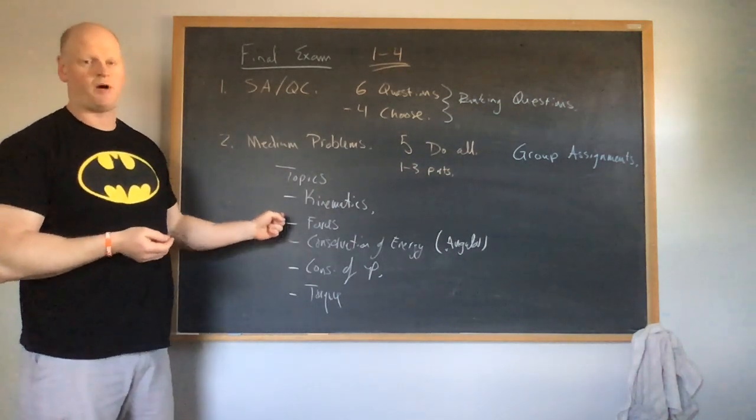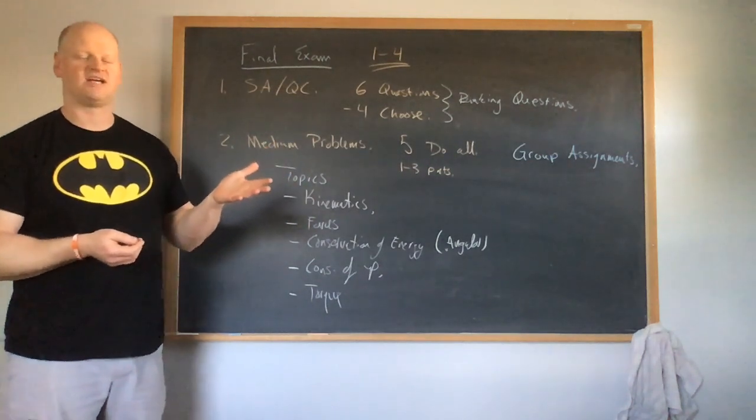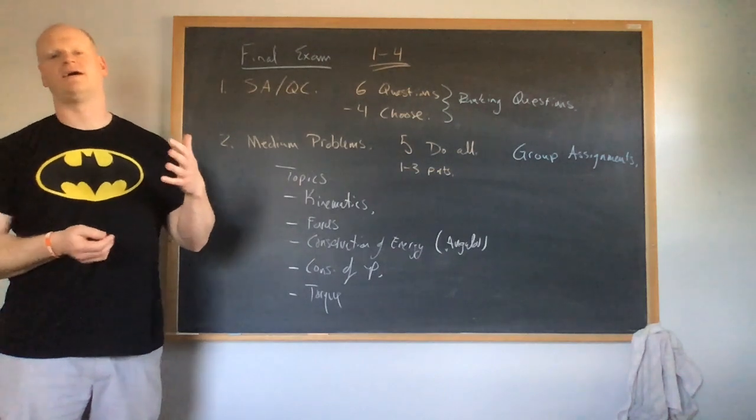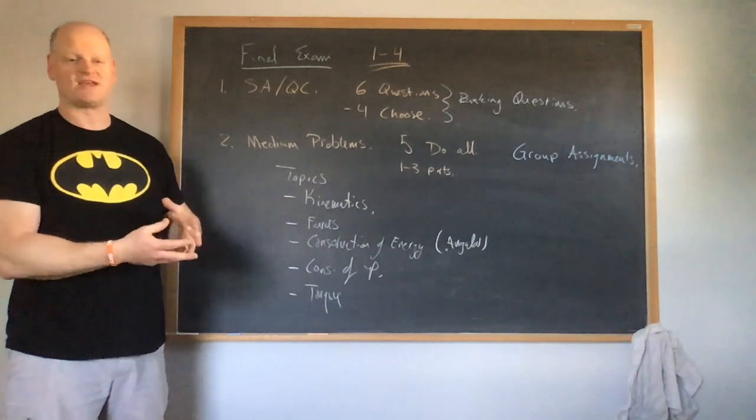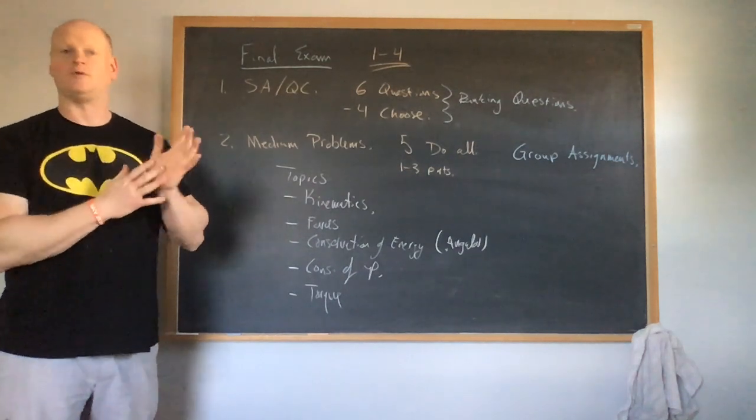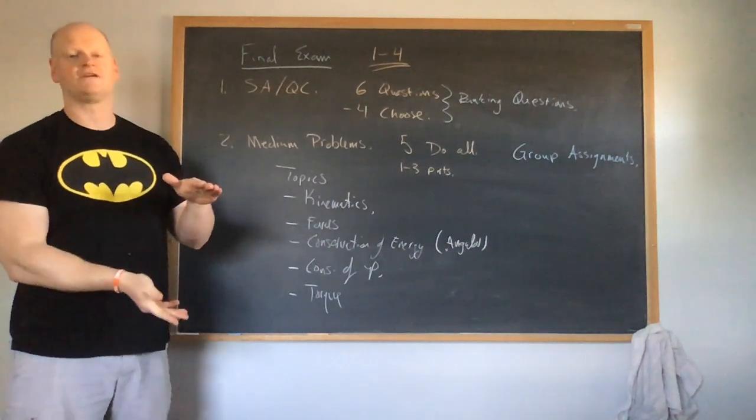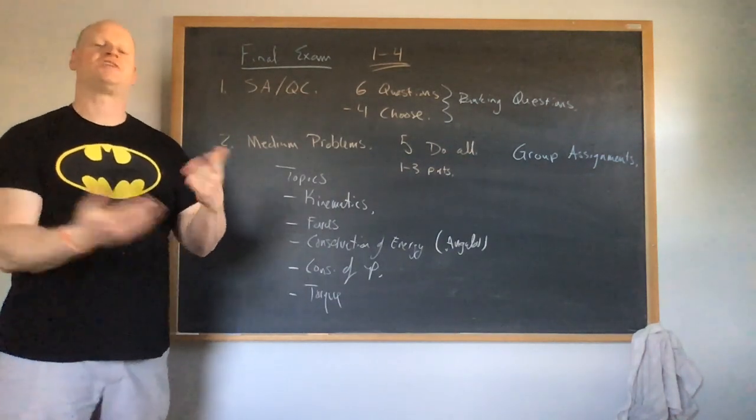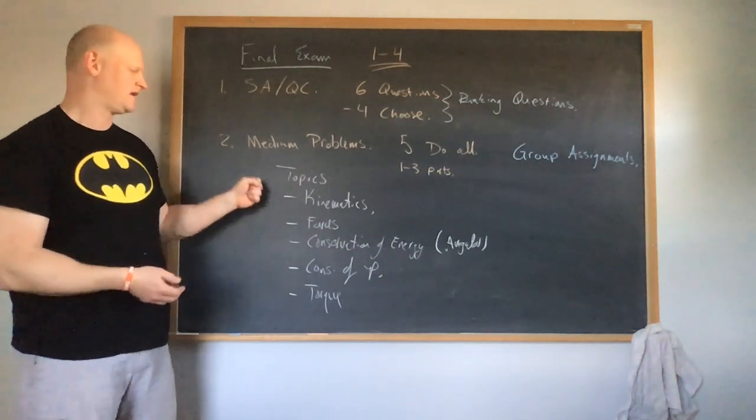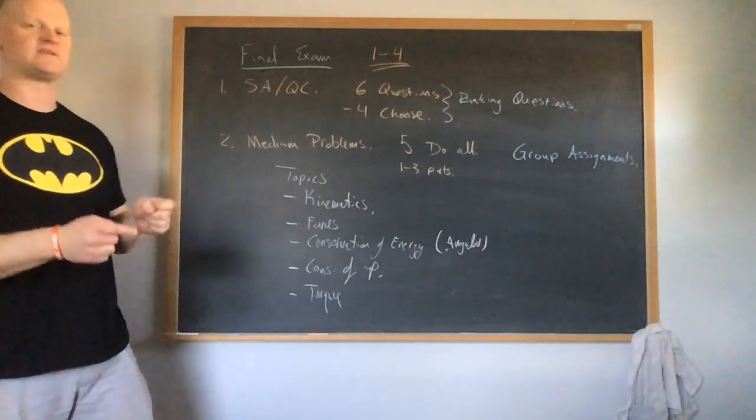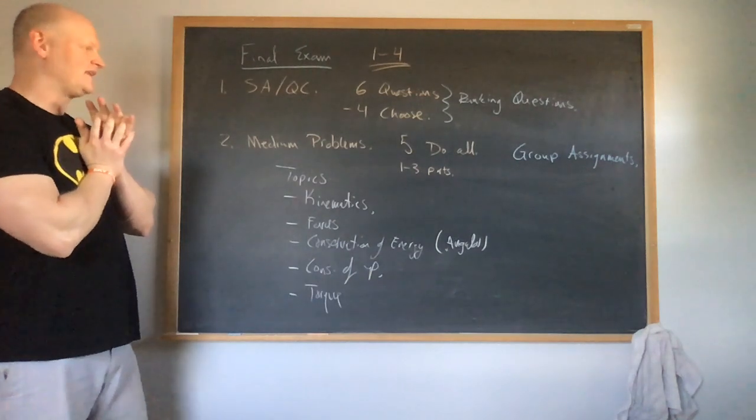So kind of give you an example. For example if it was doing forces, part A would be what's the acceleration of the system. So there you'd have to draw a free-body diagram and then apply Newton's second law. Use those things together to then find the acceleration. And then part B would be something like okay now it has moved two meters. How much time did it take to go two meters? Or how fast is it going after it went two meters? And I would be using the acceleration from part A to then determine something about what's going on in part B.